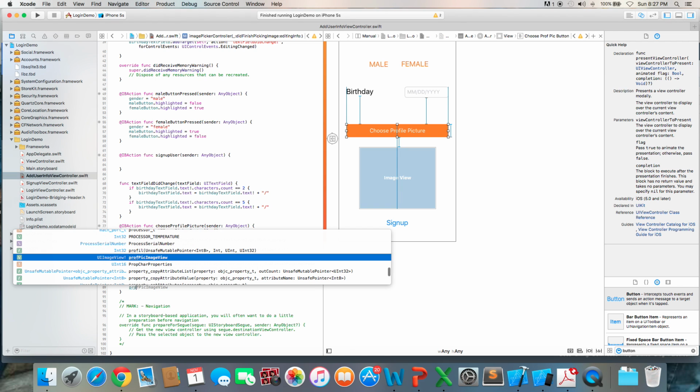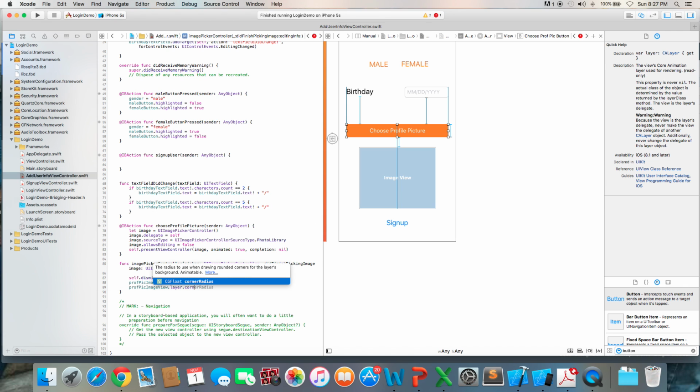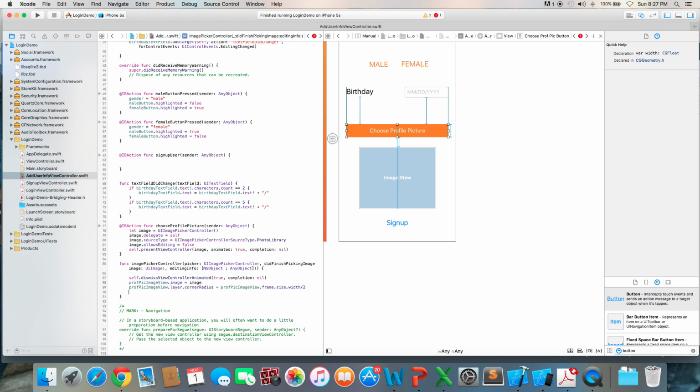We can say profpicImageView.layer.cornerRadius equals profpicImageView.frame.size.width divided by 2, and then profpicImageView.clipsToBounds equals true. I'm not going to really explain this code, but just remember that if you ever want to make this image circular, then that's the way to do it.